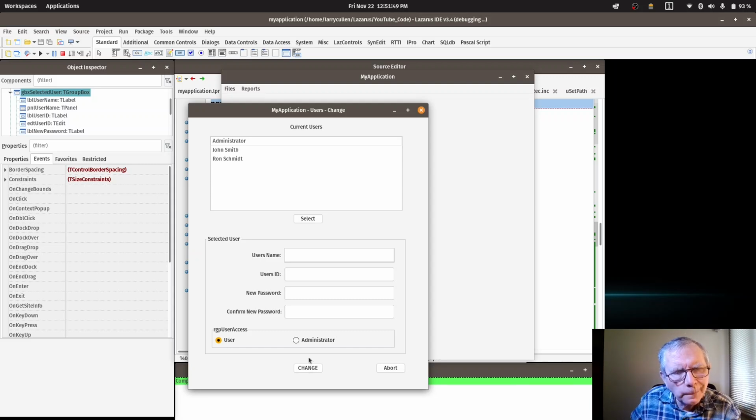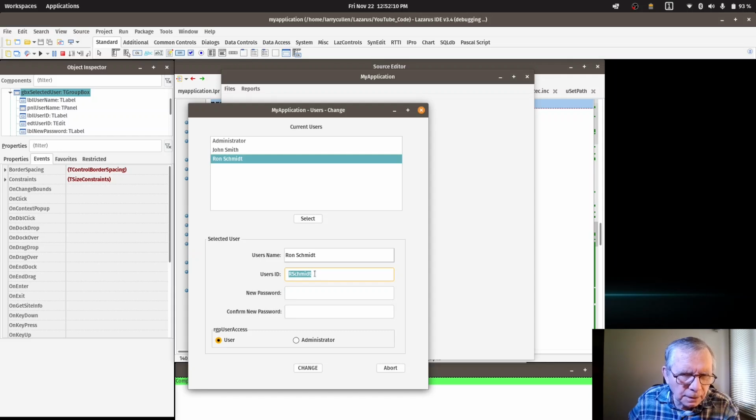Okay. Let's do our Schmidt and see what it looks like. Select them. Okay. He doesn't know the password. So you don't have to change the user ID, but you do have to change the password. Or you have to re-enter the passwords every time. Isn't that interesting?